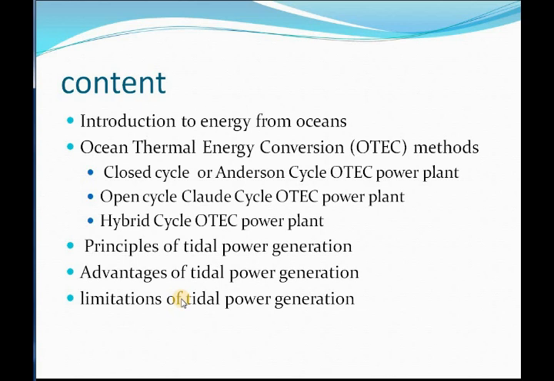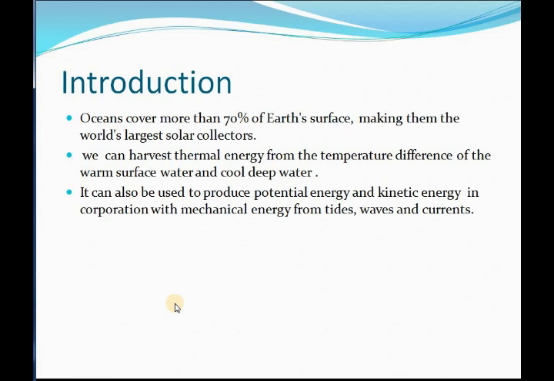So the content deals with the introduction, where we will see how the energy is harvested from oceans, and your next topic would be ocean thermal energy conversion, how the thermal energy is utilized from the oceans, which has three types: closed cycle or the Anderson cycle, open cycle, and hybrid cycle, and the OTEC power plant. Then after the thermal energy conversion, we will move on to the tidal power generation and also its advantages and disadvantages. Firstly, let us see the introduction of ocean thermal energy conversion.